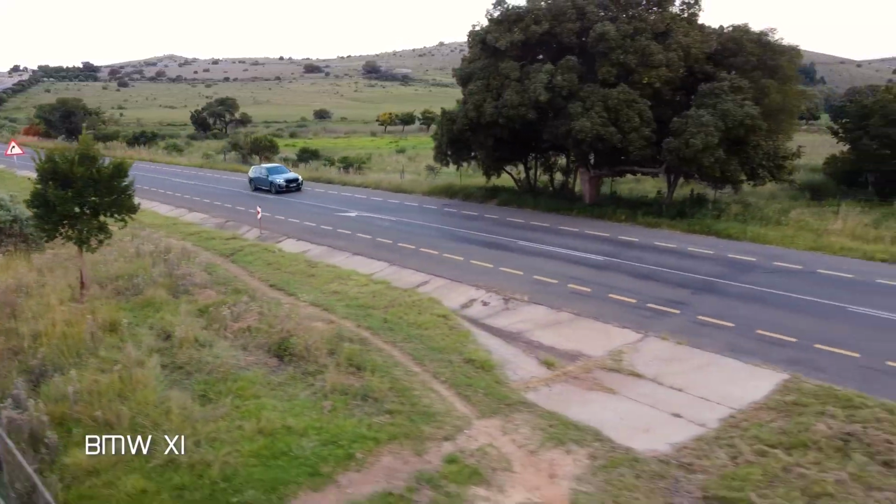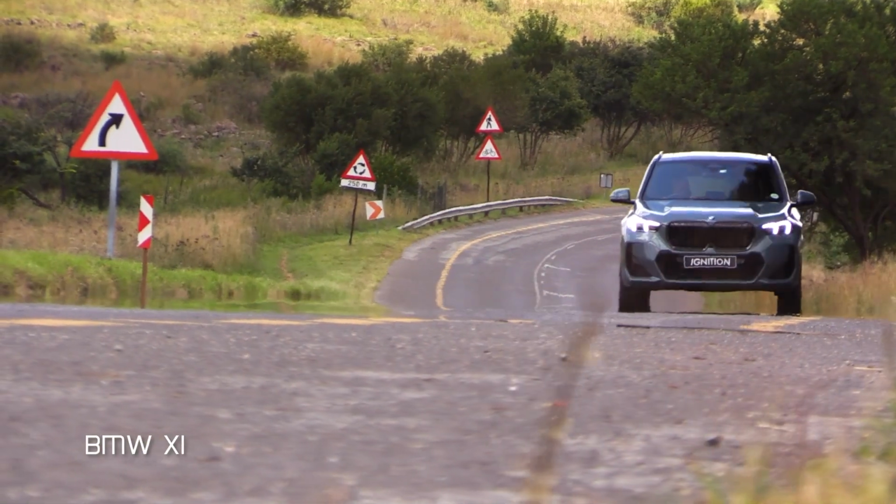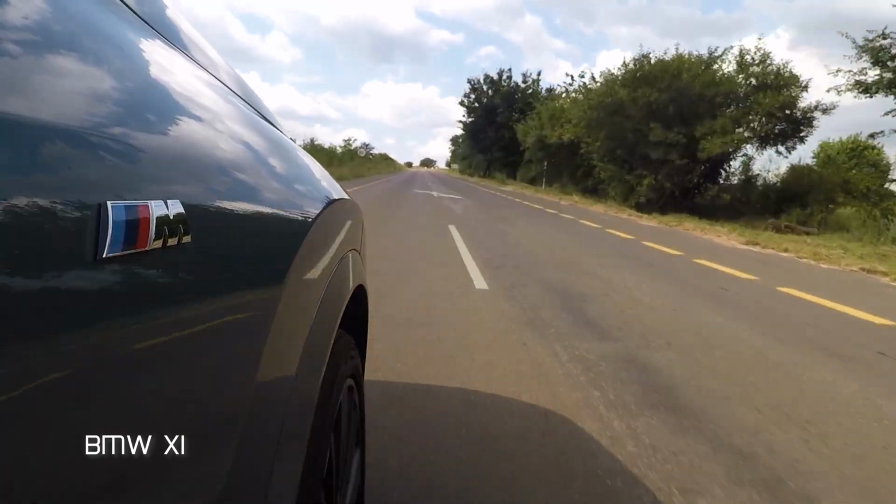And when we drove it, you get a decent amount of range in the 18i. You get about 600 to 700 kilometers of range. And it drives really nice. Noise insulation is good. It's a robust BMW. It's what BMW is known for. It's like an X3 that's just a bit smaller in size. Yes, there are rivals such as the GLA and the XC40, but I think currently in this segment, it's dominating, especially in the premium segment. It's going to do very, very well.